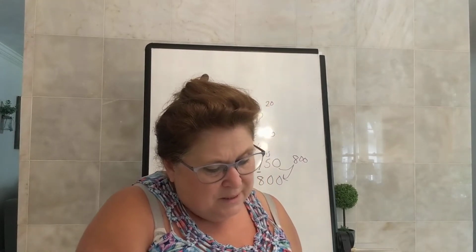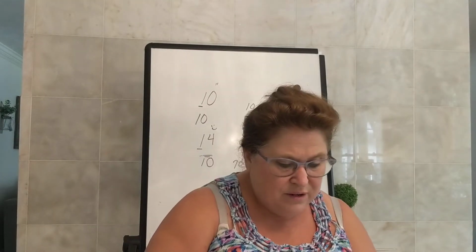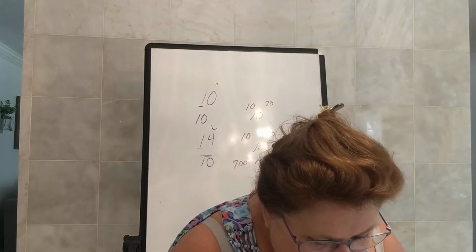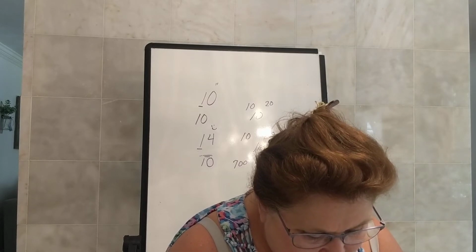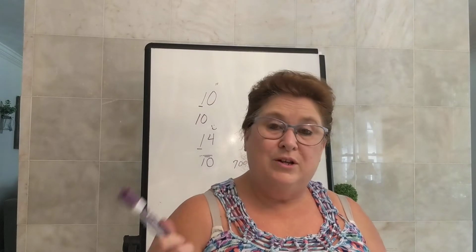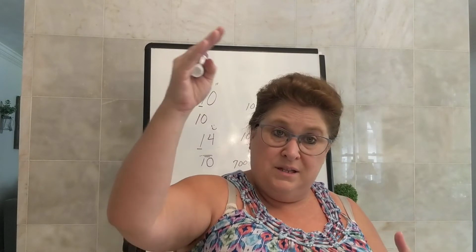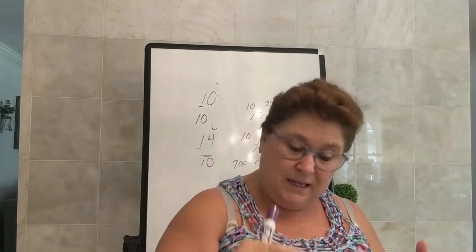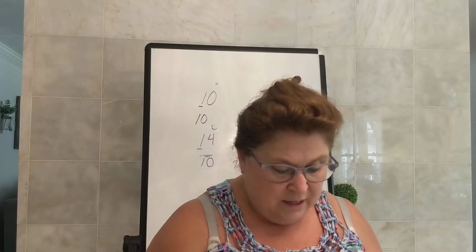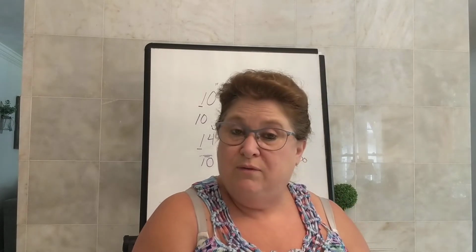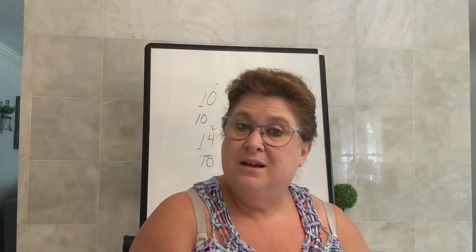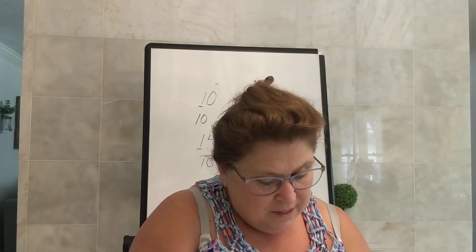Look at section 6. It says write the value, use dollar signs and decimal places. So I see some half dollars in here, and I see some quarters in here, and dimes and nickels and pennies. So when we begin counting, we always are going to count with our highest coin first, and then the next highest, and keep on going down. You always start with the coin of the greatest value, and then count under that. So I do see two 50-cent pieces. So if I see two half dollars, it's going to be 50 cents, $1. So now let's keep counting.